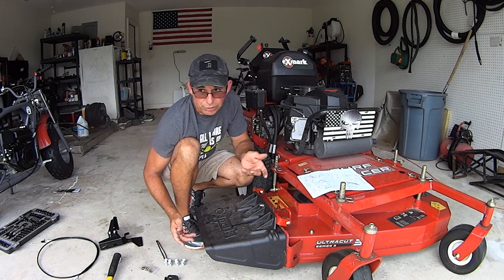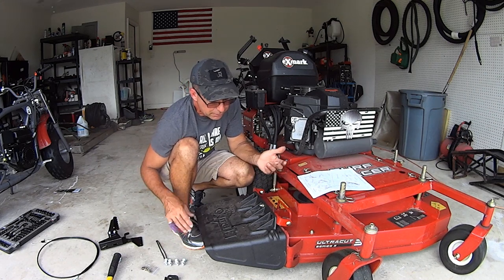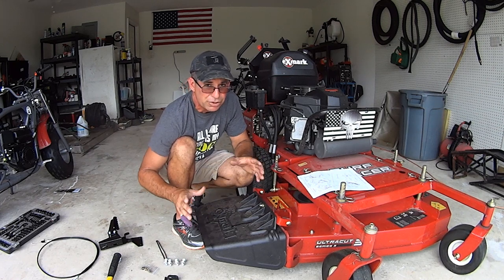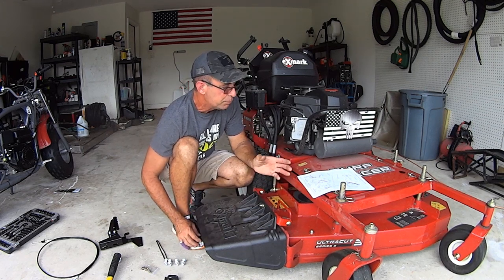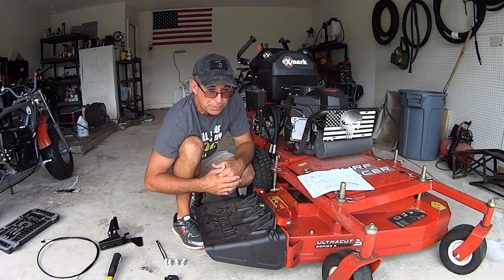So if you did a search for grass flap or OCDC chute blocker or best chute blocker or anything like that, and you found my video, this is going to be the installation portion of using this grass flap. All right, so again, this is for a walk behind, a 42B, but this is going to be a general install for just about most of their models.